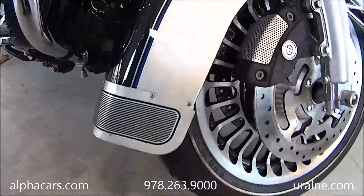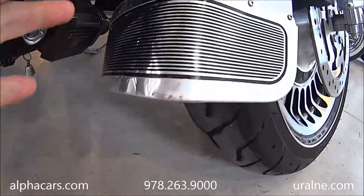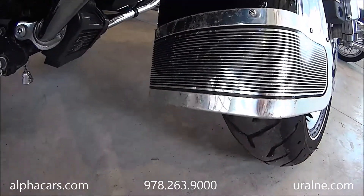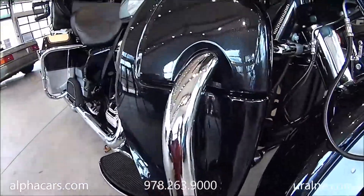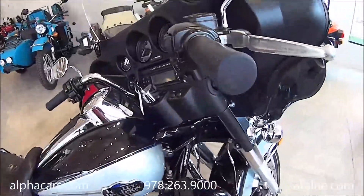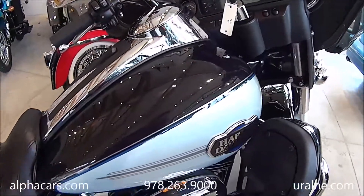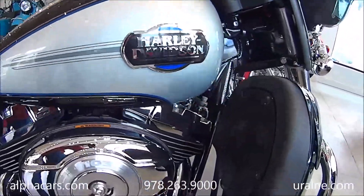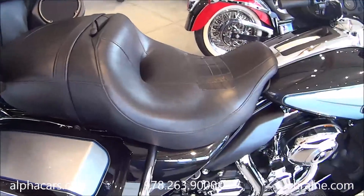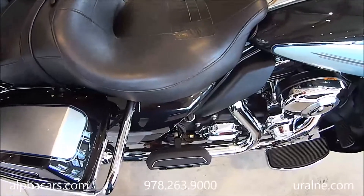The back part of the fender has an aluminum extension that has a little bit of stain on it — it does clean off. As we inspect the right side of the bike, starting from the top down, the gas tank is nice and clean — there are no chips, no scratches, no scuffs. On the seat there is a patch here, as the previous owner would occasionally scuff it with his foot when getting on the bike.